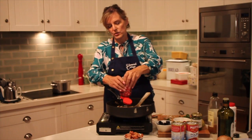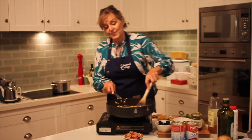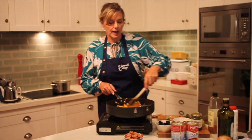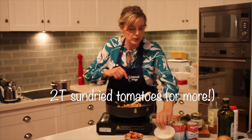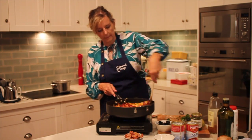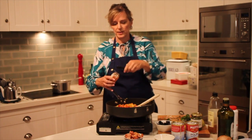So I'm putting in about 2 tablespoons of tomato paste. And I'm going to stir that around, coat all those veggies. And then I'm going to add the sun-dried tomatoes, because they give a lovely, lovely flavour, and of course the oil that they're sitting in is quite delicious as well. And I'm going to put in that paprika now to get that smoky flavour that we like.